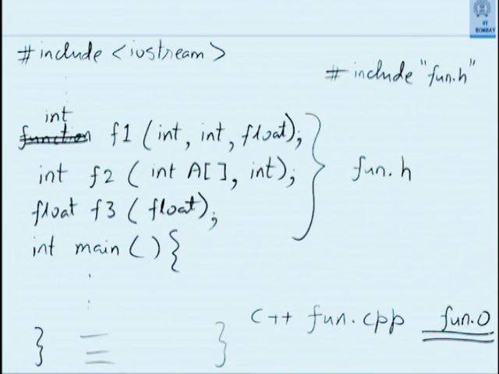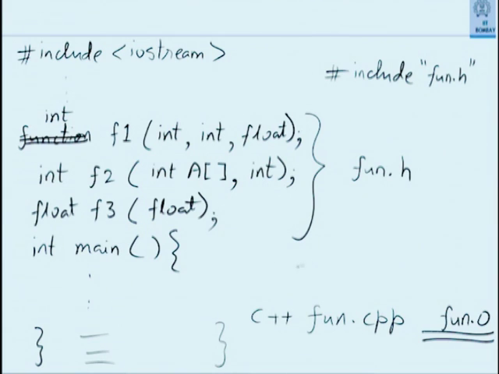I now suddenly have the following choice. First, I will say include fun.h. So I don't have to write all of these. The fun.h is included, which is the definitions of the function. Then I write my main program, and afterwards I give the compiler only my main program and the function definition. So when I say C++, but this time I will say don't produce an executable version. In fact, you can't, because there are functions whose implementation is not known. Instead, produce a .o file of my main program.